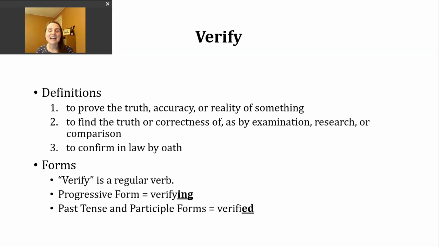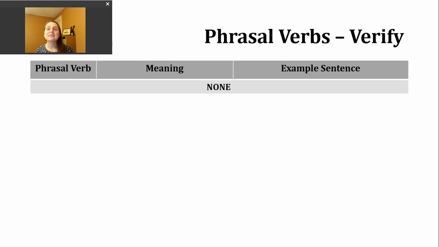And you might notice by me pronouncing that, I'm making a D sound. And the reason I'm making a D sound is that the verb ends with a vowel sound. Vowel sounds are always voiced. So because this base verb ends in a voiced sound, the ed is making just a D sound. I'll say it once again. Verified. Verified.